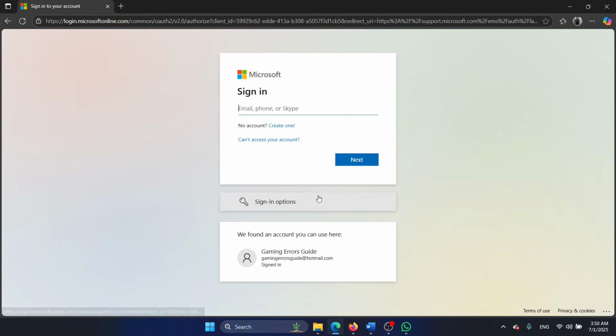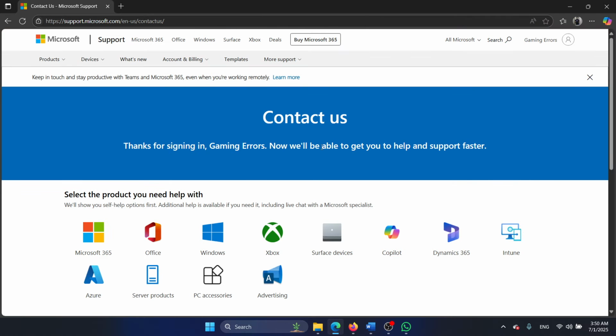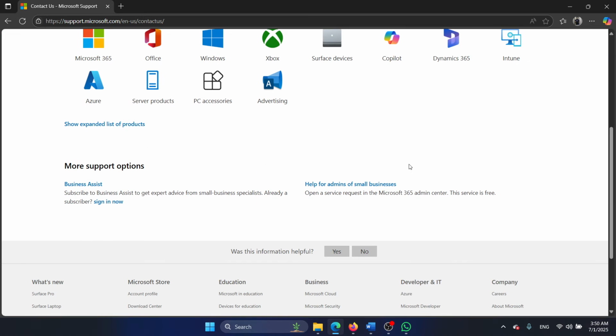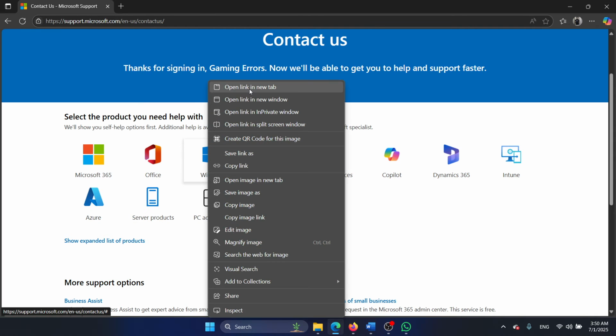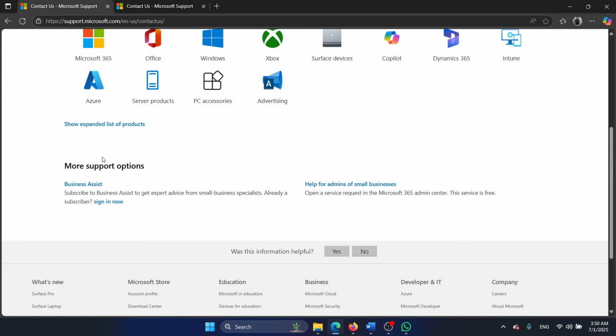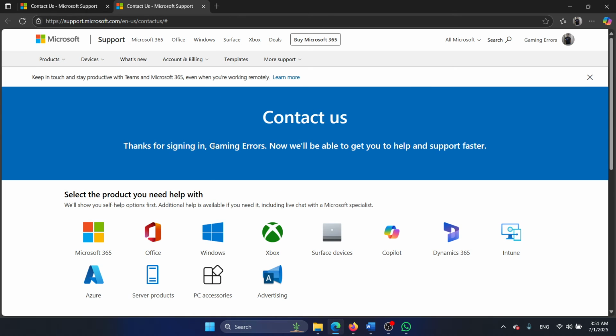The reason I said Edge is because it has this auto sign in option. So sign in, and now it says you will be able to get support faster. So does it have any support where you can contact on a phone number or not? Actually not, but yes, you can access their forums, and then you can click on this business assist option, and then you can also check through the options here.